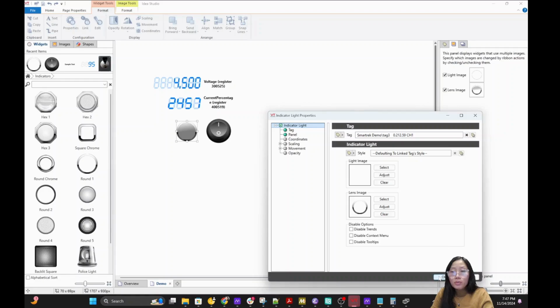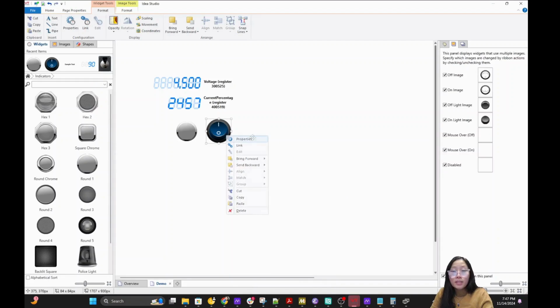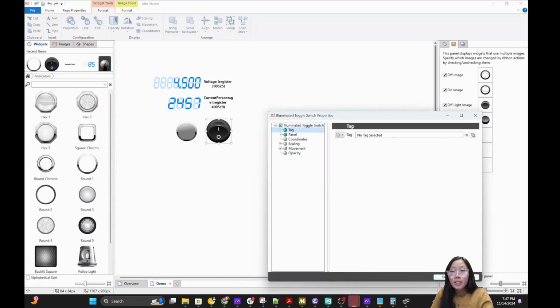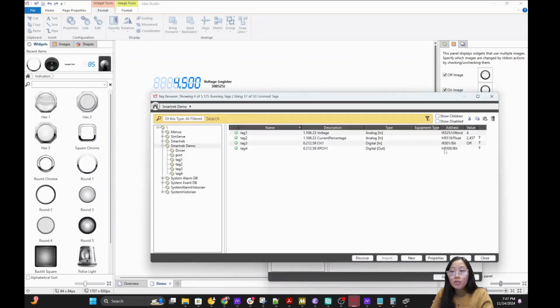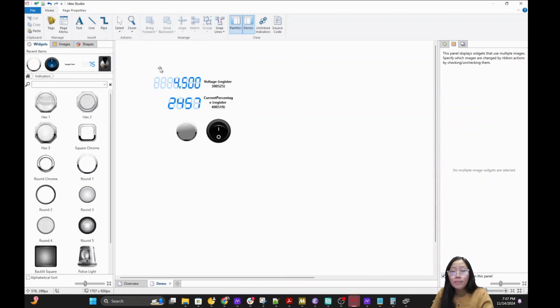Not sure how this one works. And then for the button, I'm going to select the control, which is this one. And save.